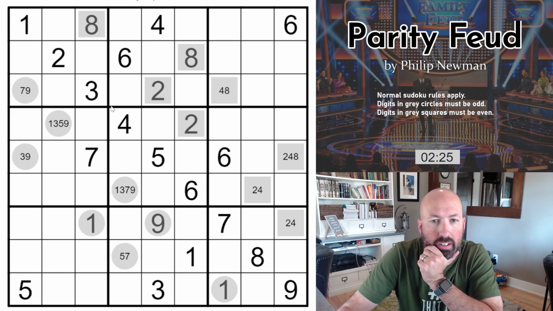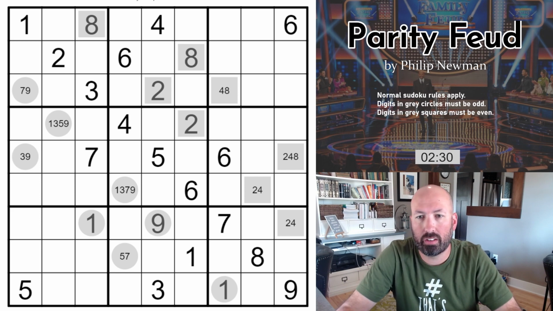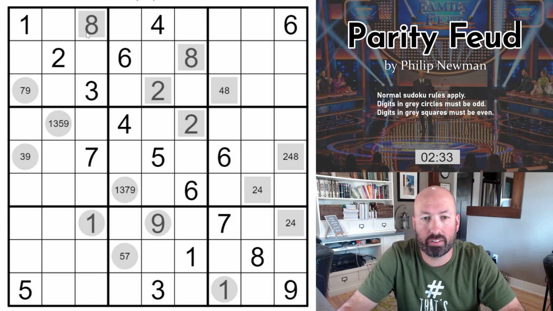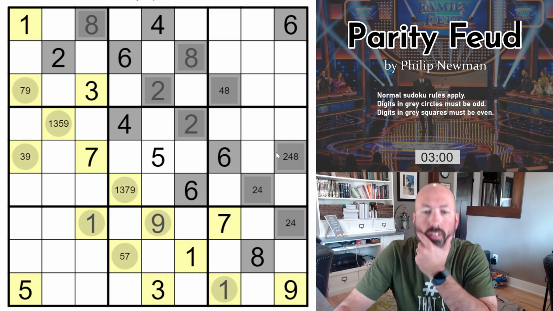I think what we're going to have to do, what you often do on an odd-even puzzle, and especially with a title called Parity Feud, I feel like we're going to have to color the odds and evens. So I'm going to do that. We're going to see if that helps us see where everything goes. Okay, I think that's all of the evens. These are odds. I'm going to color the evens gray since they're already a gray square anyways. And then we'll make the odds, how about yellow? There we go.